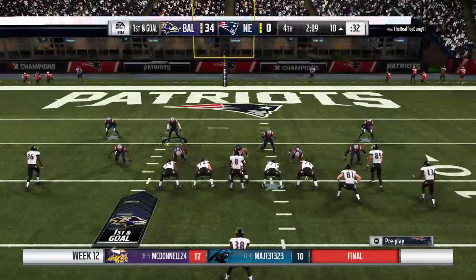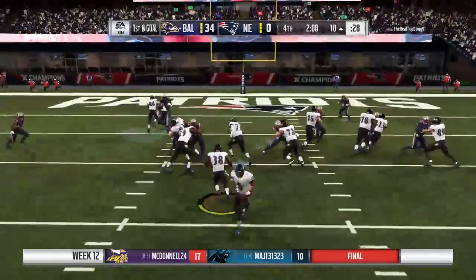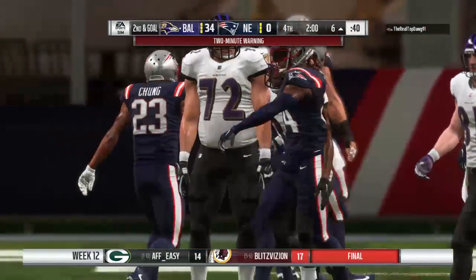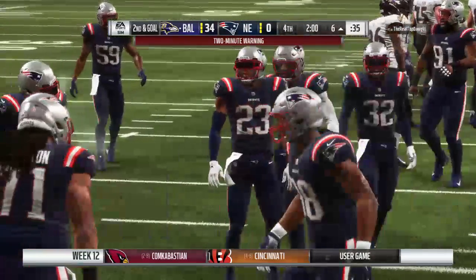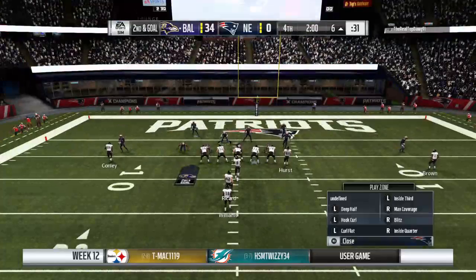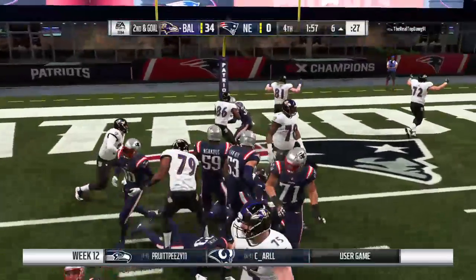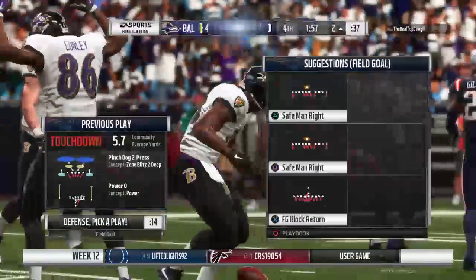Now, this is a nice little gift wrap situation as they take over 1st and goal. They'll try and run. This is Williams. And he'll get about 4 there as he takes it from the 10 down to the 6. They come up here with another shot from the 6-yard line, and it's 2nd and goal now. They'll give it to him up the middle. And they are going to score again. Yet another touchdown as they just add to their totals.